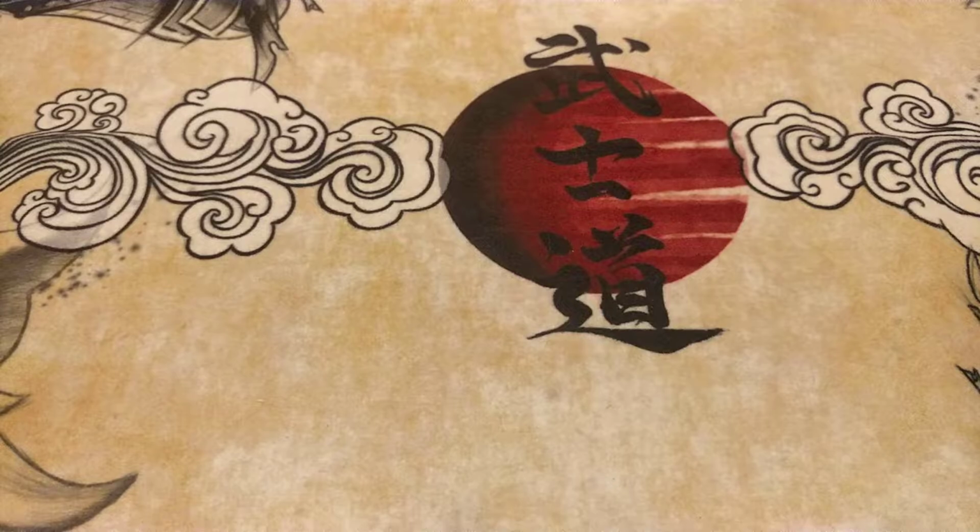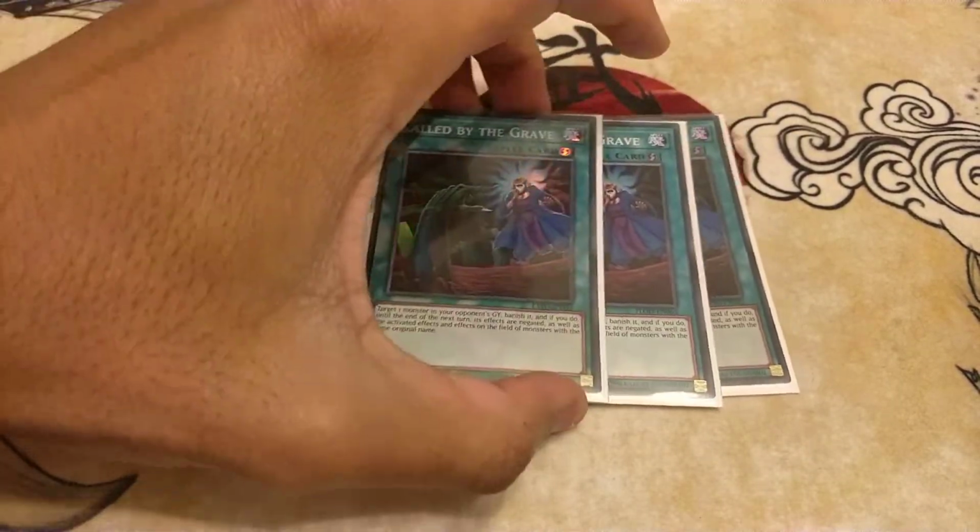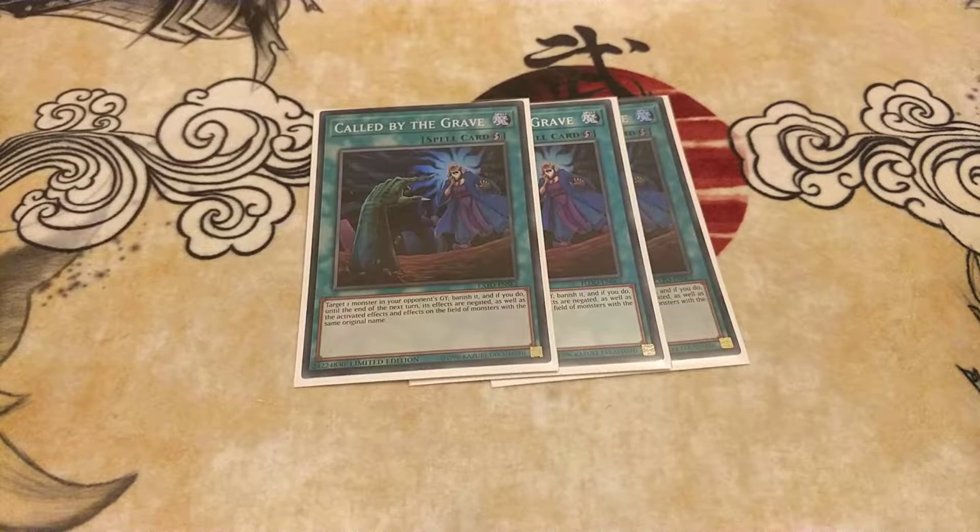Triple Call by the Grave. We don't play hand traps in it because hand traps just aren't really that good in this deck. We use them, we side them, but we don't play them because it just doesn't really work. So I play 3 copies of Call by the Grave, just very easy.